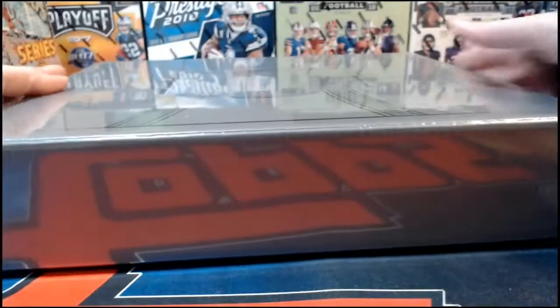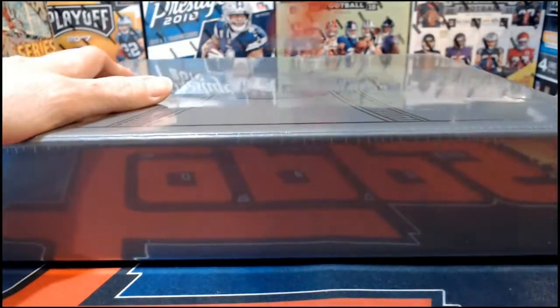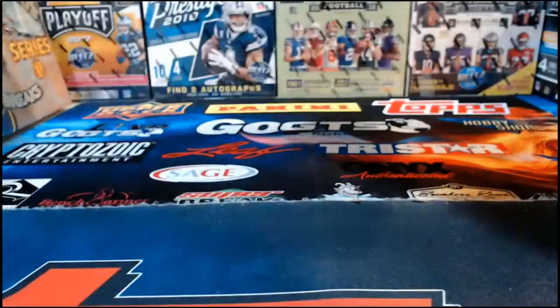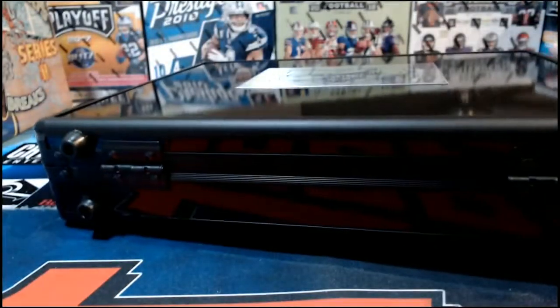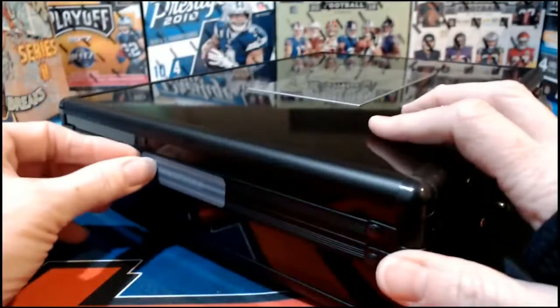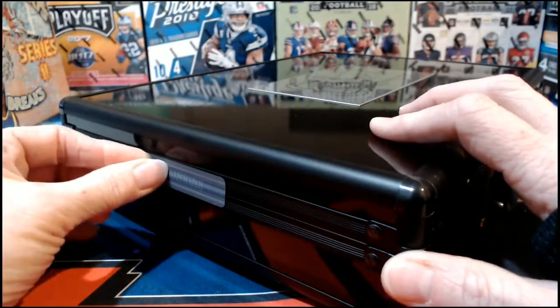And good old Flawless. This is the last box of this that I have on hand. I haven't seen my distributors having extra of it available for sale either, but I do have an eye out for it. So if I come across some more at any kind of even remotely reasonable price, we would probably try to order it again.